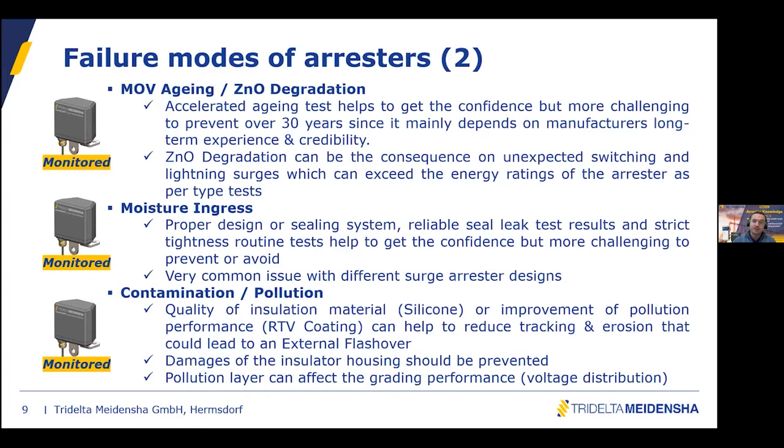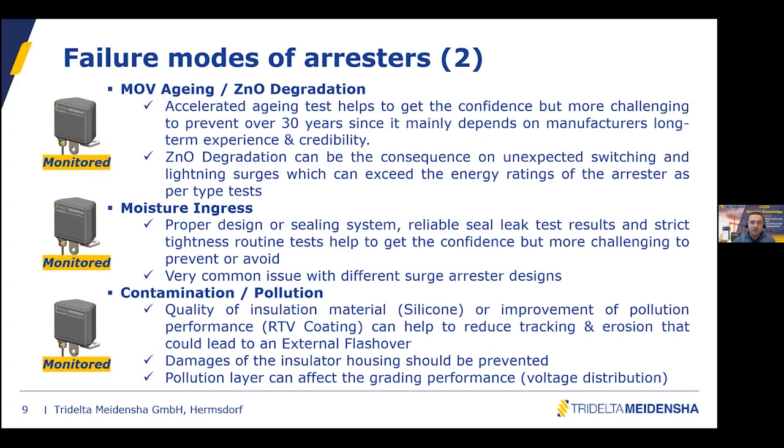As you know, especially in some countries where pollution is a big issue, some utilities specify very high creepage distance or use RTV coating to improve tracking and erosion performance, or some utilities are only using polymer arresters with silicone rubber to prevent contamination, tracking and erosion, and of course potential external flashover that nobody wants to have on his system, on his surge arresters.